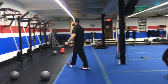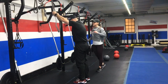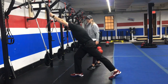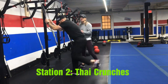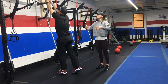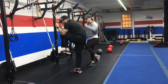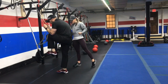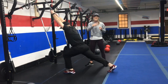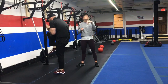Station number two, we're going to do tight crunches. We'll have the resist band hanging from the bars. You're going to get your hand situated on that band, step one leg back. From here, you're going to pull that leg up into your hands — pulling your hands down to your leg, pulling your leg and knee up into your hands. Really crunching your core as you're pulling it in, straightening back out, blowing that air out. Then you'll switch legs, so keep switching which leg is pulling up per round.